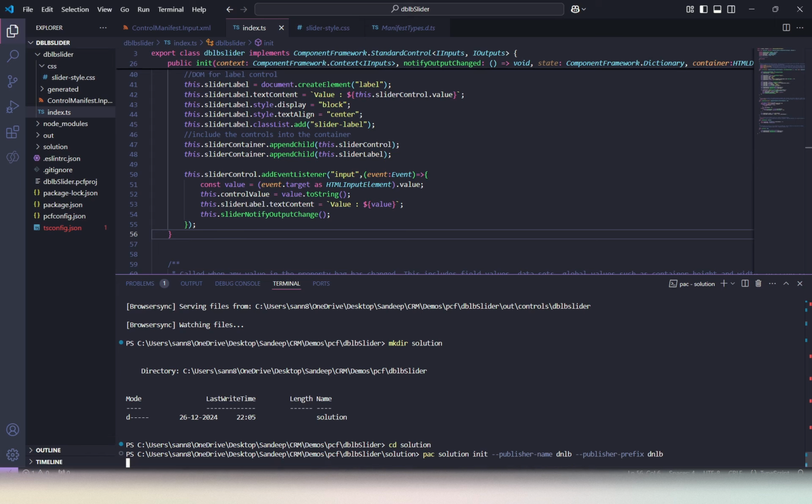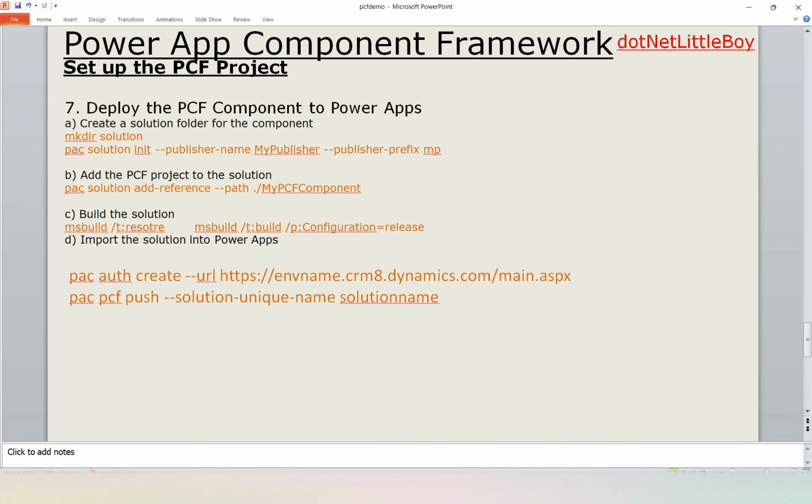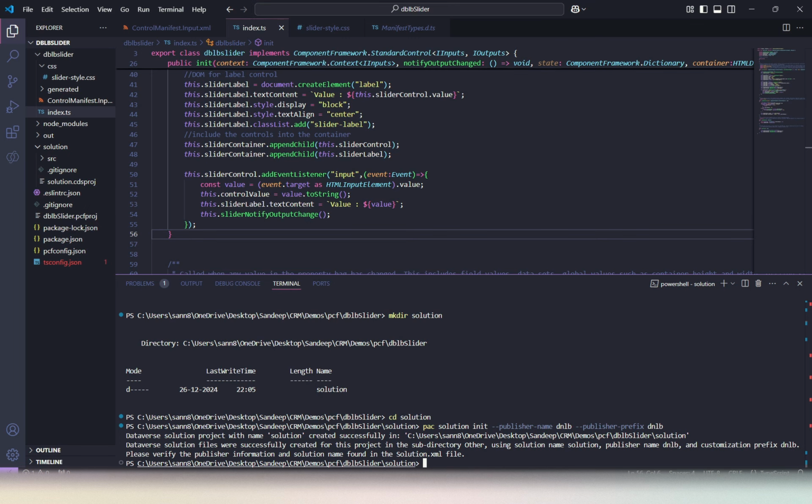Okay, as soon as you add it, you will see under the solution folder we created that it will initialize the CDS project now. Once this is added, we have to add the reference. Basically, the project we have built under the main folder, we have to add as a reference into this CDS project.